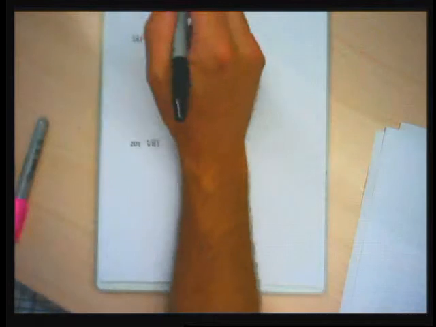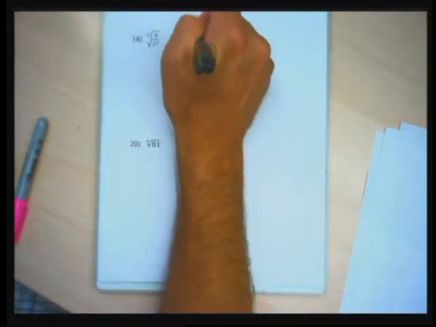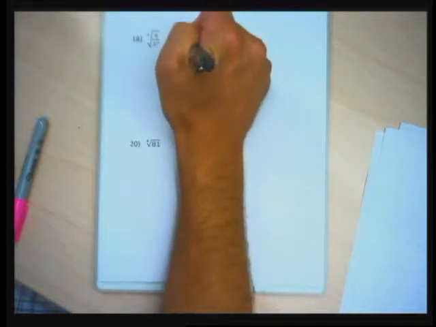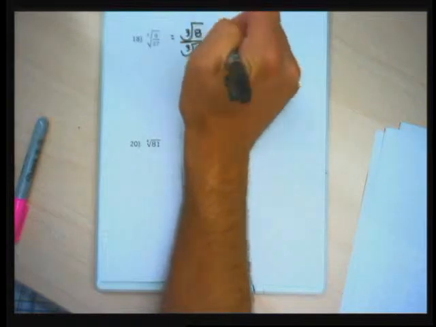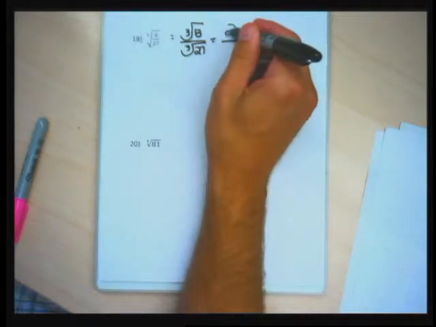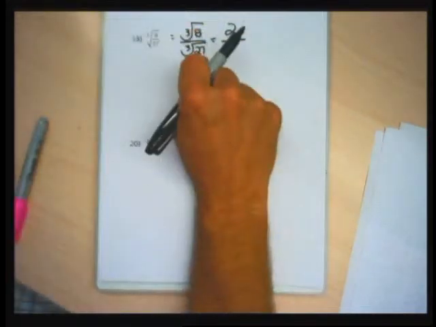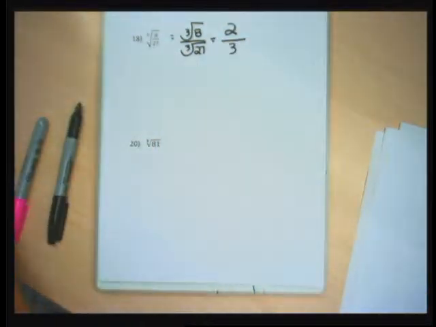18, the cube root of a fraction, you have to do the numerator separate from the denominator. I'm going to do the cube root of 8 over the cube root of 27 if I'm flying without a calculator. The cube root of 8 asks me what number times itself 3 times is 8. Because 2 times 2 times 2 is 8, I'm going to place the cube root symbol with the number 2. The cube root of 27 asks me what number times itself 3 times is 27. Because 3 times 3 times 3 is 27, I'm going to write a 3 there. So that should equal 2/3.